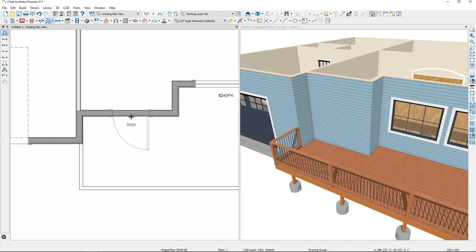This is useful for centering a door on a wall. And you'll notice you'll be able to center it on the interior of a wall as well as the exterior, allowing you to center the door specifically how you need it. While it is typically recommended to place and edit doors in plan view, like many objects in Chief Architect, doors may be placed and modified in both 2D plan views as well as 3D views.